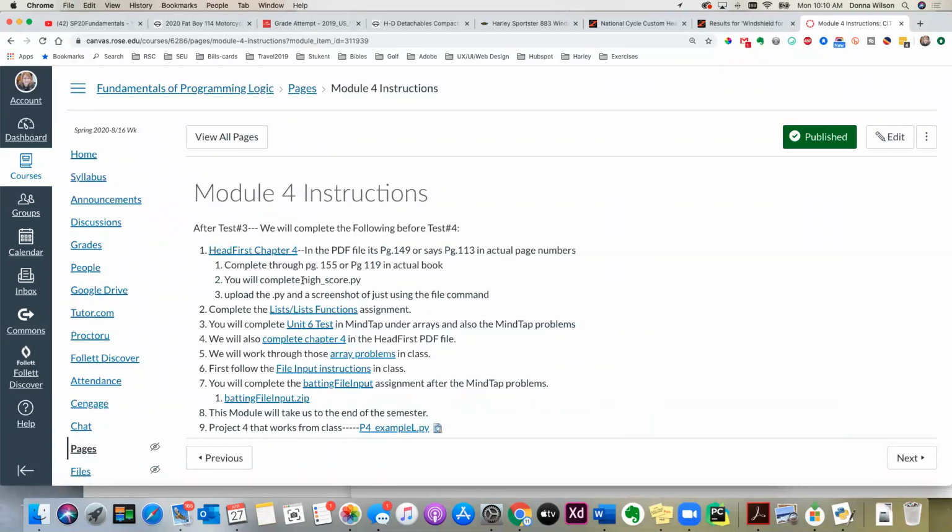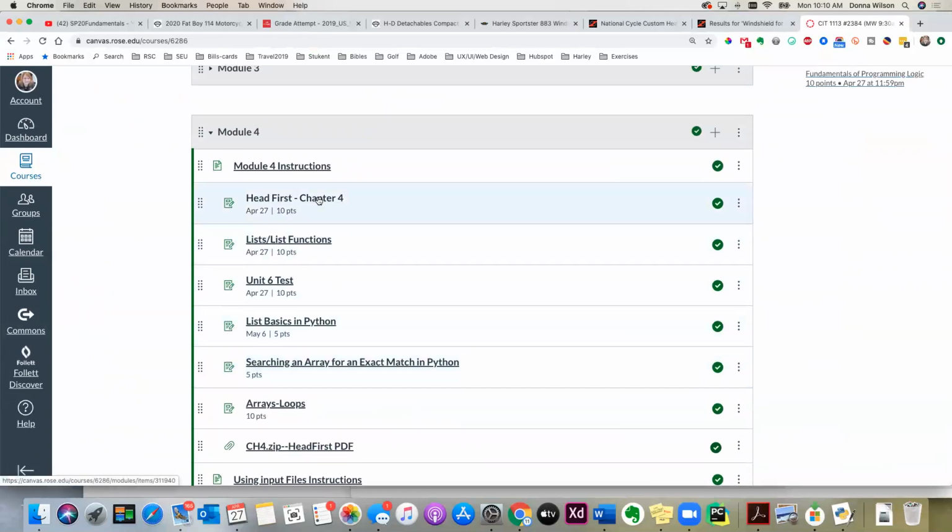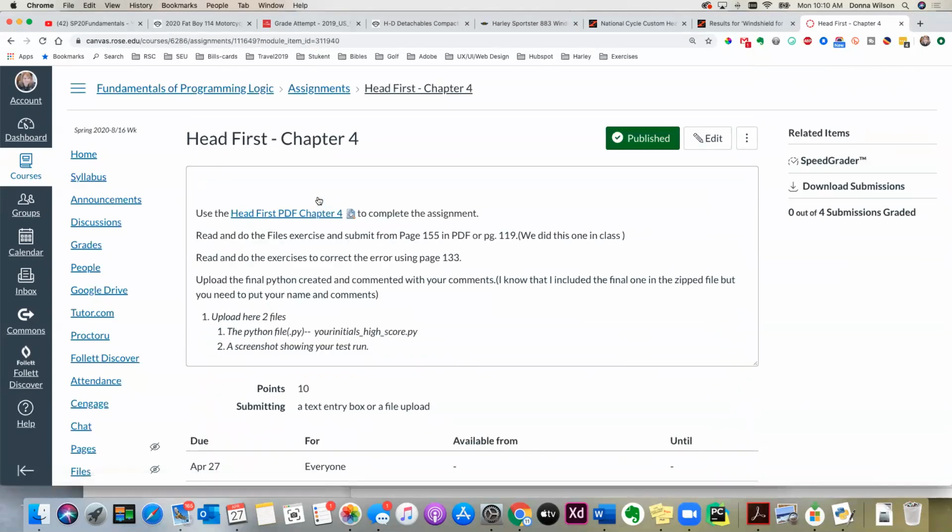I think, did I put those down? Okay, let me go back. Let me see if in the module I actually gave you all the programs or not. No, that's the example. Let me see what this says. Upload these 2 files and a screenshot. Oh yeah, okay. So you should be able to do it. If you need help, or you need those that I did in class or did in the video there with you guys, just let me know and I'll post them out there, but you shouldn't have any trouble with that.